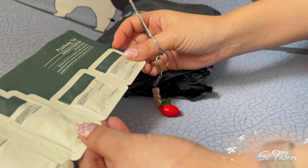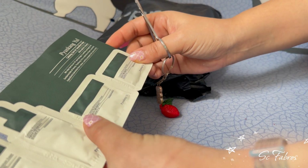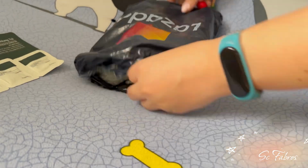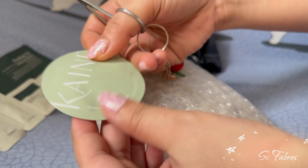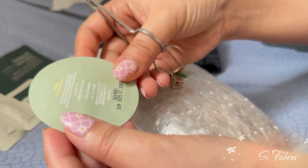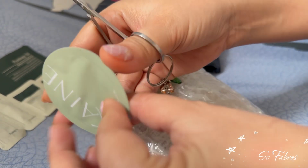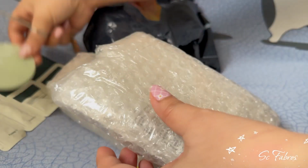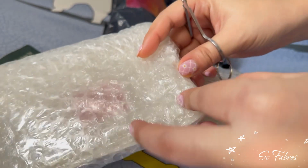So nice. It's a trial pack. Napaka-generous nung seller to give this trial pack. It was Puny Kang Yul trial pack. And then next, this is also a trial serum from the seller as well. Diba, napaka-generous. Pagbukas pa lang, dalawang freebie na agad yung makikita natin. This is Cane Serum. And then let's open this one.